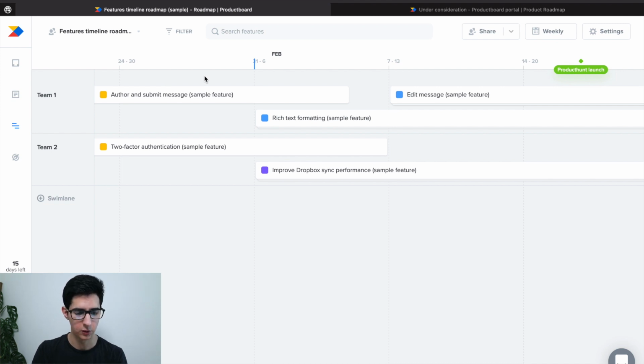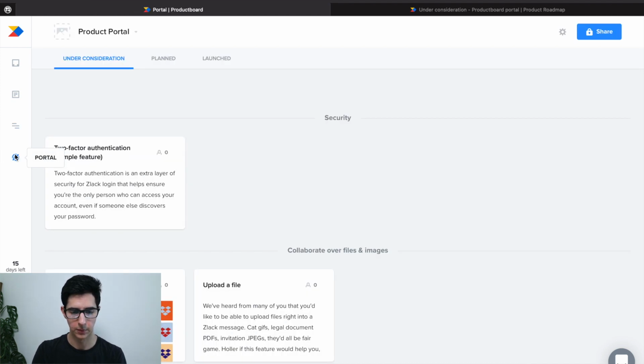The last tab that I want to show you is called Portal. And Portal is a really great tool that you can use to capture customer feedback about your features. So as you can see, when you start, you have three tabs here in your portal. One is called Under Construction, Planned and Launched. You could think of Under Construction as a series of features, for example, that you're speculative upon, that you're exploring, and you're not sure how exactly you want to shape them to get the most value out of them.